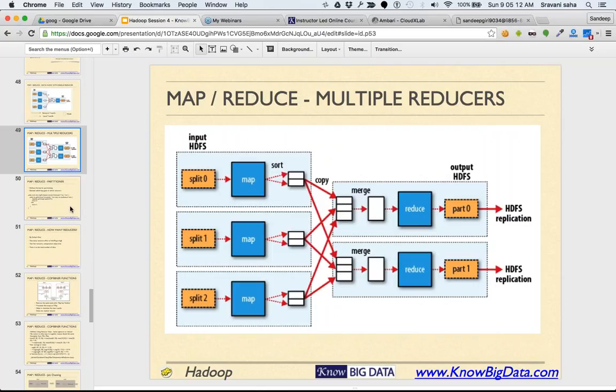Do we need that much? Can't we finish counting on the node itself and then transfer the count to the reducer? Can't we do something intermediate on the same node so that all the characters which are occurring on that particular node are counted together? And after you count, how many values will there be?